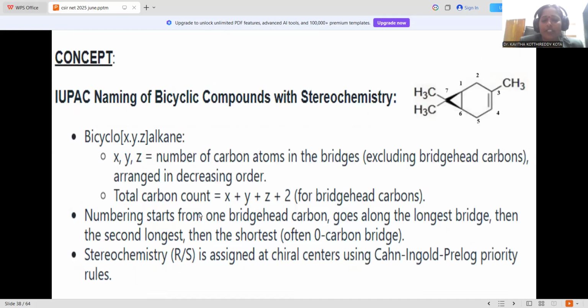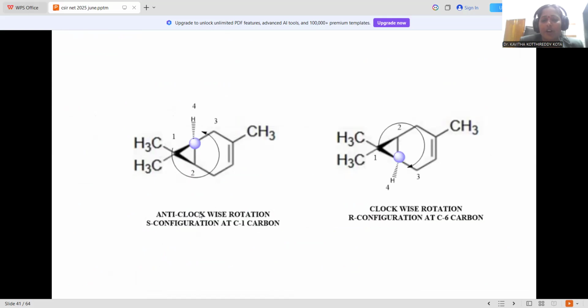Absolute configuration determination is possible by using Cahn-Ingold-Prelog rules. And here is the carbon. First of all, I'm taking carbon number 1, the bridgehead carbon, into consideration. Around that carbon atom, we have to go for the numbering system. Here the first weight carbon is on the left-hand side, number 1. The adjacent carbon is number 2, and this is number 3. Hydrogen is least priority, 4. If you are moving from higher priority to lower priority in this dimension, it is anticlockwise rotation. That's the reason why obviously the C1 carbon is accompanied by the S absolute configuration.